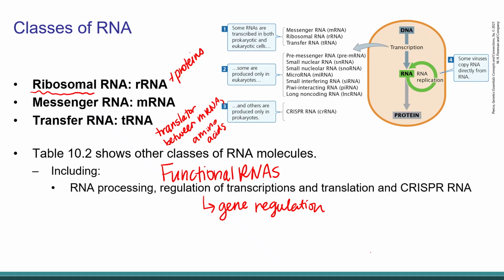And then there are a few other functional RNA jobs in a cell. One additional one that we're going to talk about later in just a couple weeks in lab are CRISPR RNAs. These are RNA molecules that help guide specific endonucleases to sequences within a genome to cut it up. It's basically part of a really cool bacterial immune system that can also be used for editing. So we'll talk about that a little bit later.